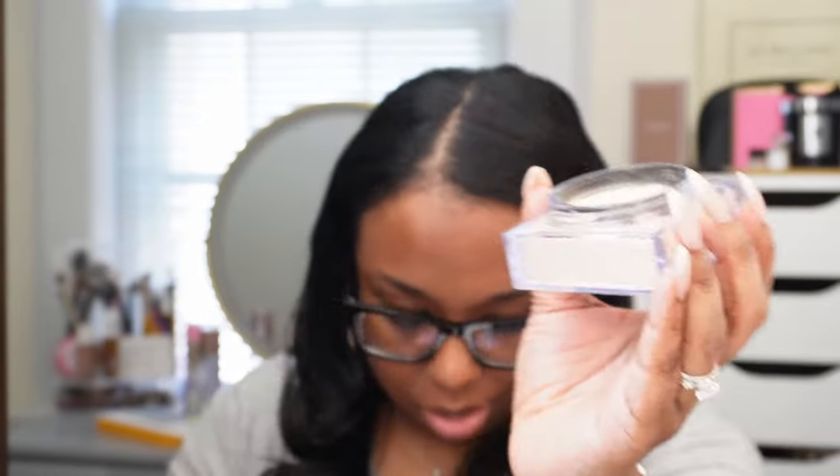Oh, that smells so good! I know people don't like scented products, but I don't have sensitive skin so I don't mind. This is what it looks like — I put a super heavy swatch here, so as you can see it's not so bad, not as ashy looking. She's pretty much the same foundation shade as me so I'm not really concerned it's gonna look crazy. It'll be interesting to see which one works out better for me.